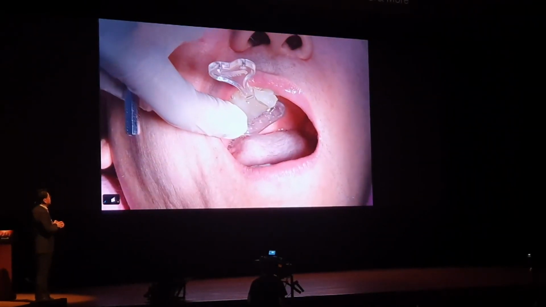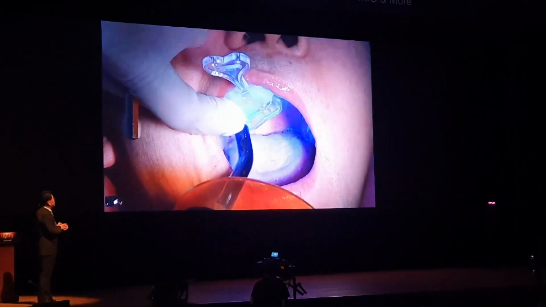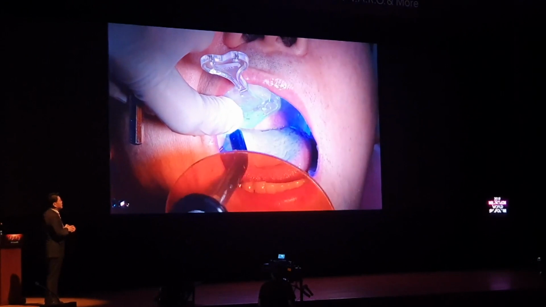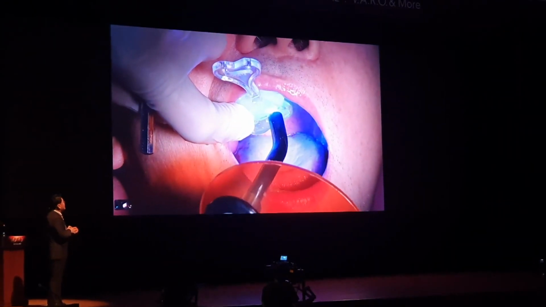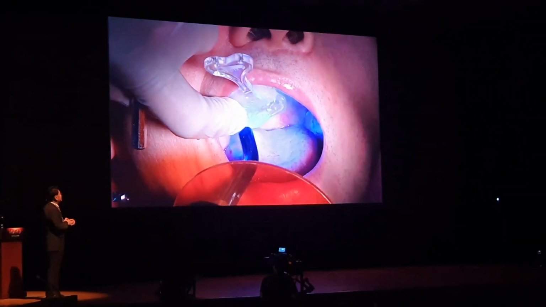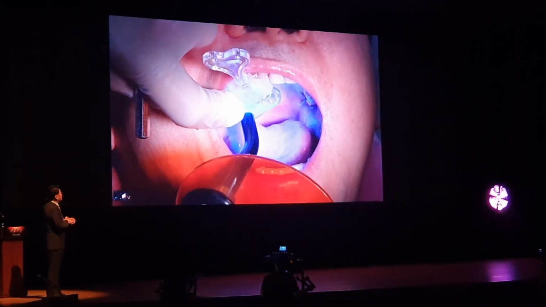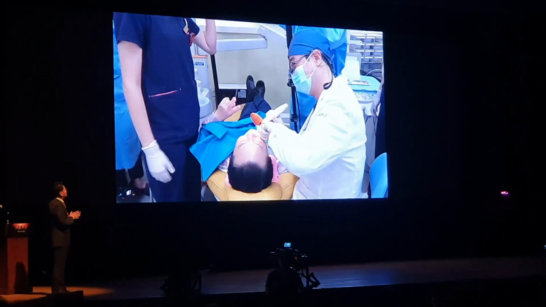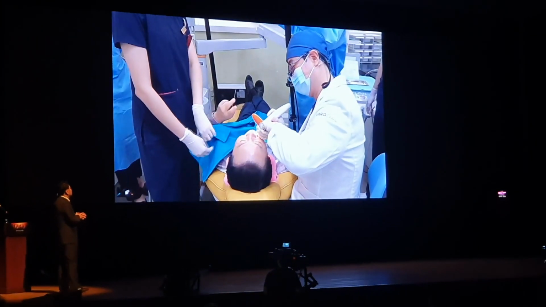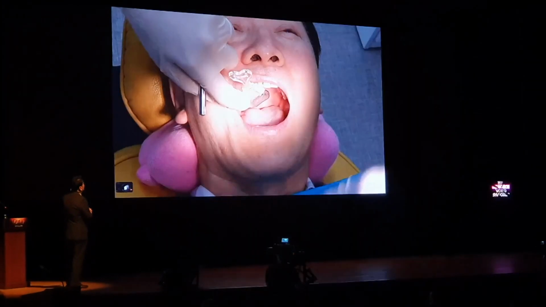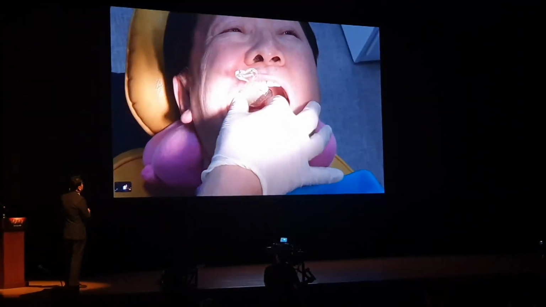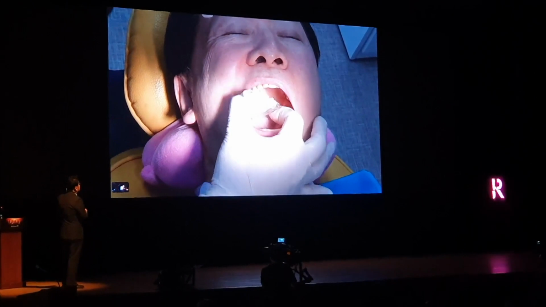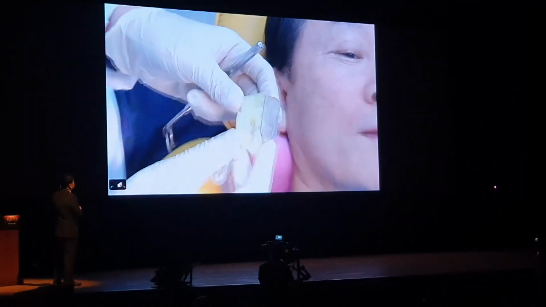Now I'm going to cure the lingual side. Well, as a patient, Dr. Ho, you look a little nervous there. He just made a V sign with his finger, a V sign. So 20 seconds for the lingual side as well. Yes, I'm doing it for 20 seconds. So pretty good indentation, very rigid and stable.